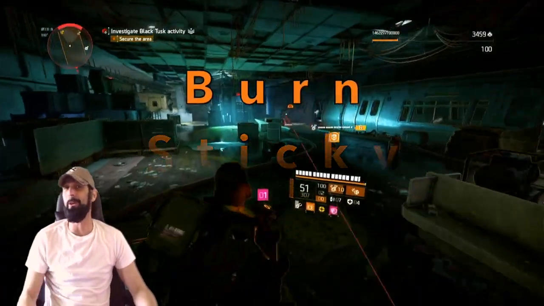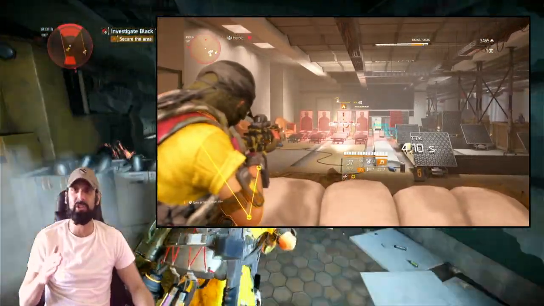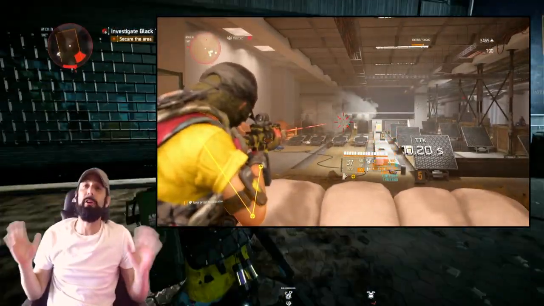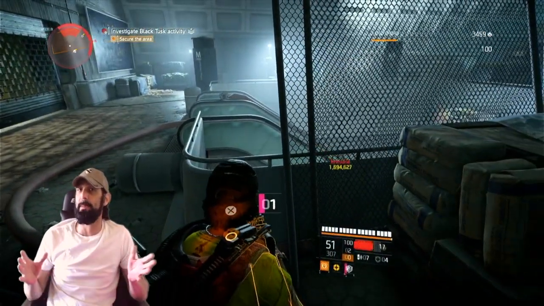Now, with very little effort, we can get well over 1 million damage per tick with the Burn Sticky Bomb. So I'm just going to go ahead and say it. Without the next thing I'm about to say, this already blows every other status effect out of the water. Now, the downside is, much like the bleed, not everything is susceptible to burn.